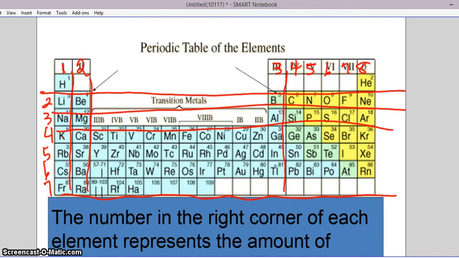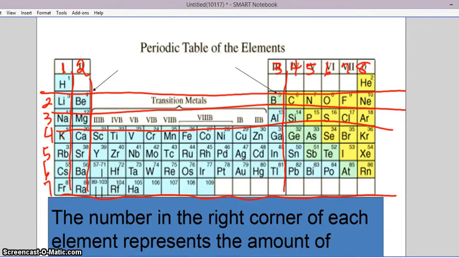For example, in group 1, hydrogen, lithium, sodium, potassium, and so forth, all of these in the first column have 1 electron in the outer shell, the valence shell. Group 2, yep, they have 2. Group 3, they have 3 electrons in the outer shell. And then all the way up to group 8, they have 8 in the outer shell. That's awesome because it tells you how many are in there. Like I said, this is just completely full of all kinds of information.